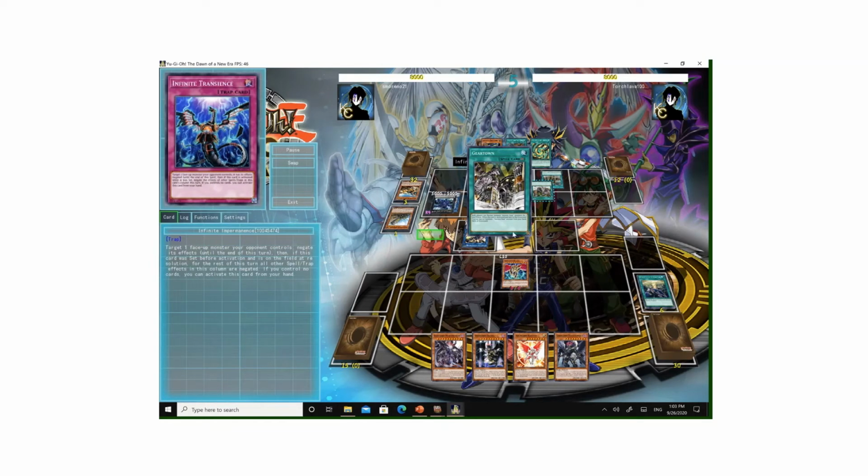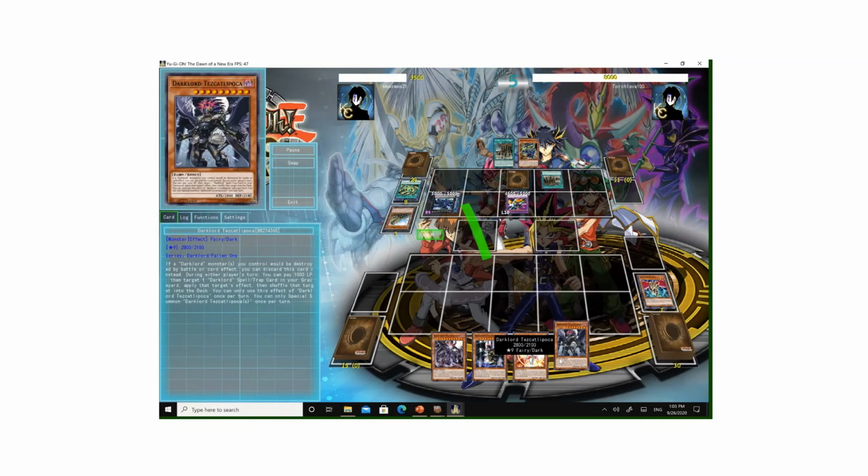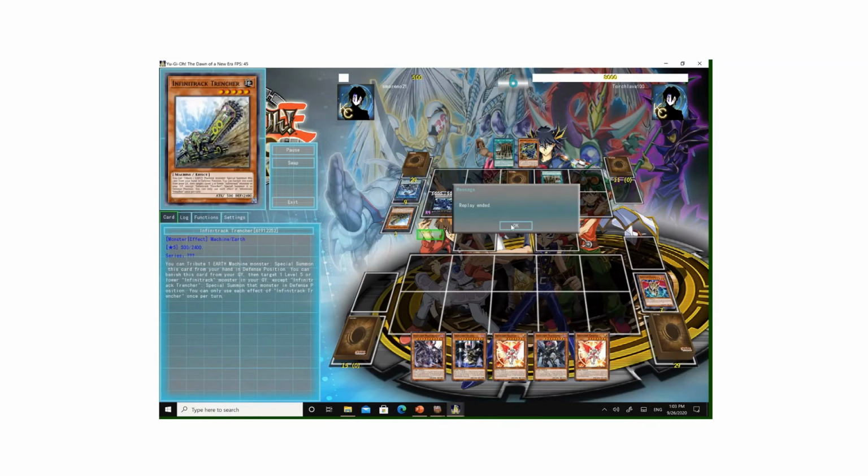So he brings out Wyvern, and pretty much that was it, man. Bring out Ancient Gear Giant right here. I could have chained my Tech Ghost Polka, but you wouldn't want that because Ancient Gear could attack once each time, and I think this game I lost, and that's fine.